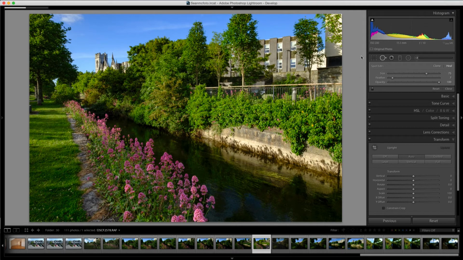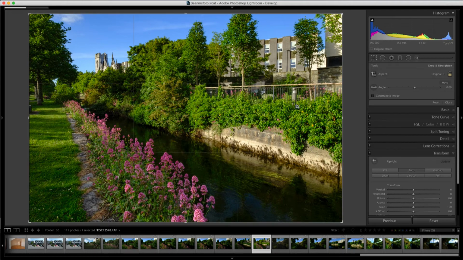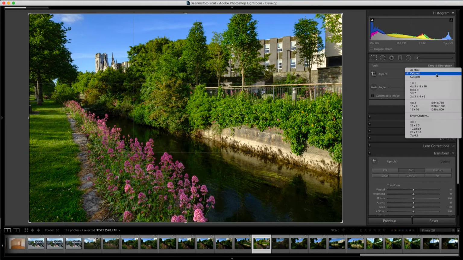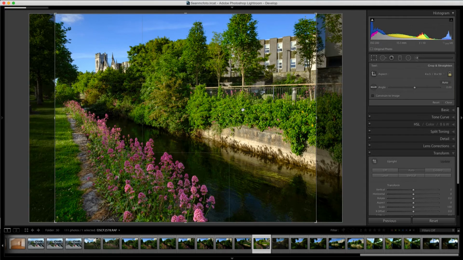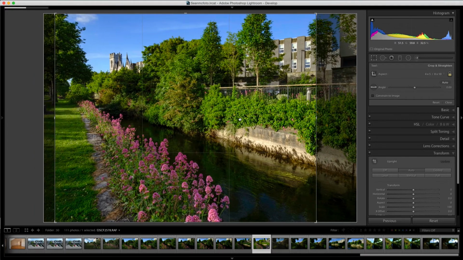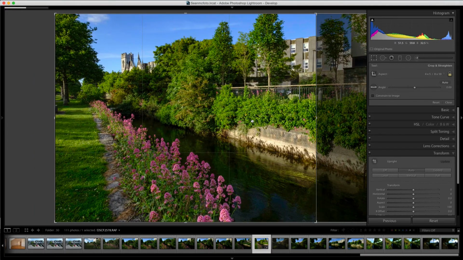If I was going to do anything else with it, I might think of a crop and just have a look and see what a different crop looks like. If I was cropping for Instagram, I would have to think of something else, so I would actually probably bring it across here because I like the tree in the shot, and I've got this kind of leading line leading up towards the Mercy Convent in the background.